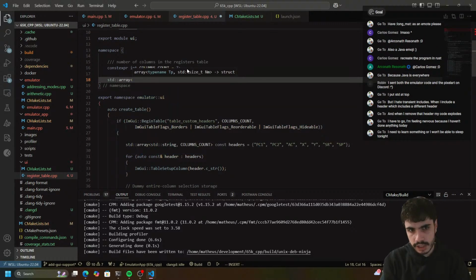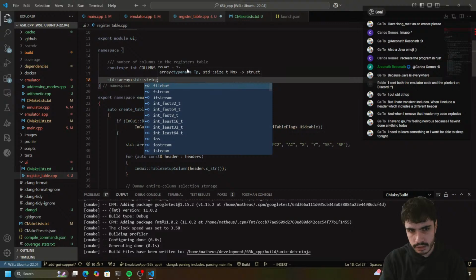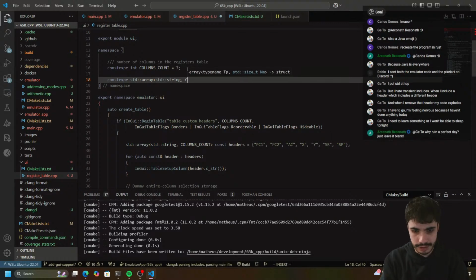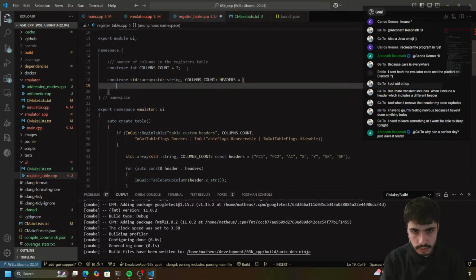Now, the headers would be nice as well. We don't have constexpr standard string, do we? Do we? We'll try that. What do we have?